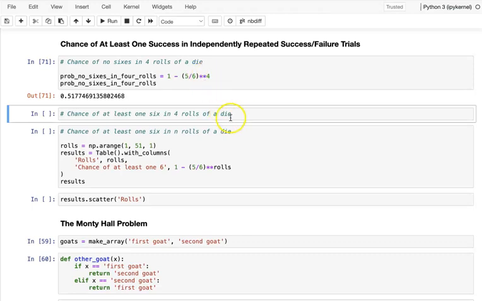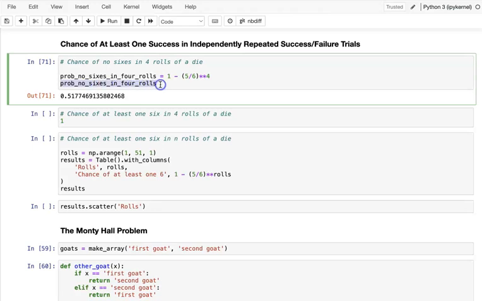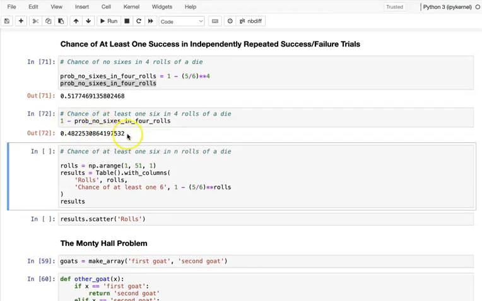So if you want to get at least 1 six in the 4 rolls of the die, that's 1 minus our earlier probability of no 6. Okay, so that's the result.